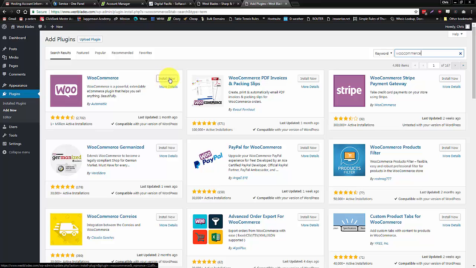When you find it, press the install now button. And once installed, click activate.